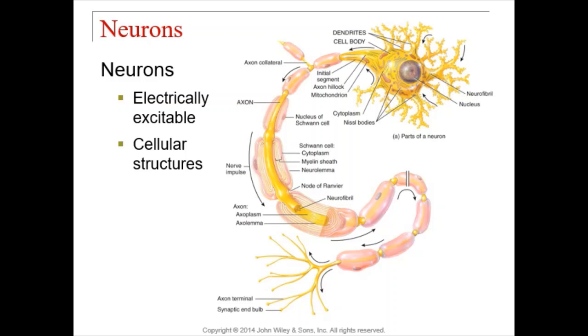And then if you follow the axon all the way to the end, it comes to these little globular tipped ends. We call them the axon terminals. They kind of tell you the name. Axon terminal. They're the ends to the axon. That's usually where your neuron will talk to another cell, using their axons, or at least the axon terminal of their axon. So that's the basic neuron anatomy.